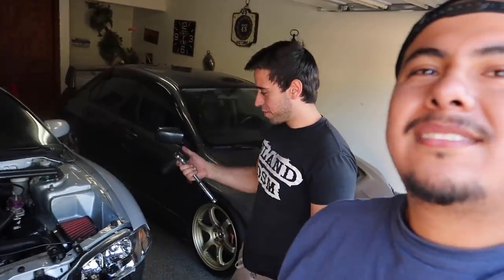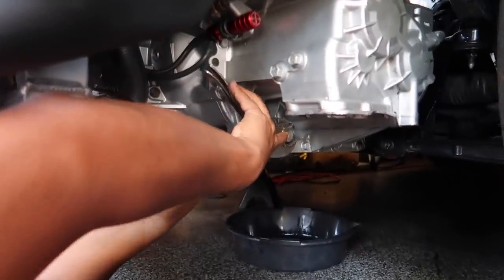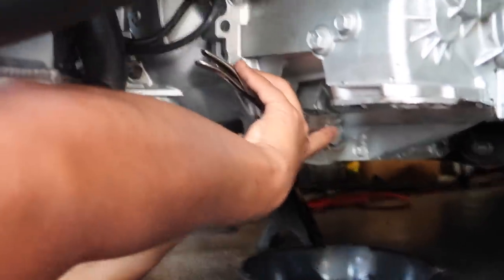We left off where we're taking off the drain plug for the transmission to check if there's oil. Oh! Almost hit the car. You lose the ratchet? For some reason the 24 is not fitting, but we don't have a 23, so.